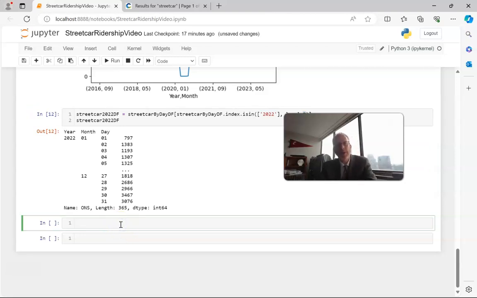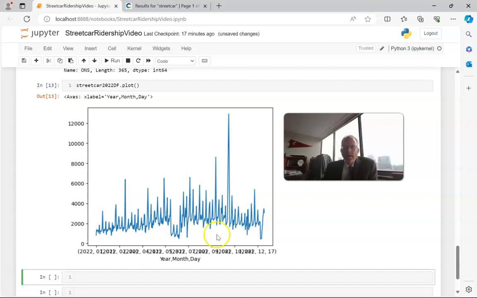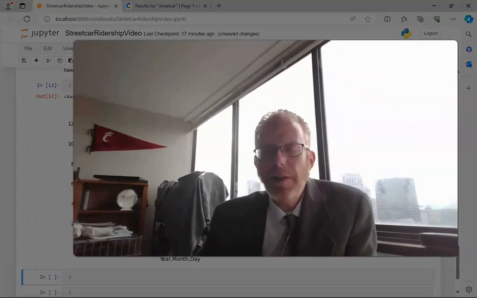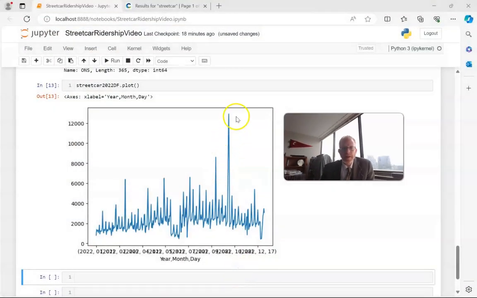Now let's plot it and see what we have. Okay. We see something interesting here, which is fairly normal data, but then a series of peaks and a very significant peak right here. And here again, this is the value of actually looking at the data, especially if we have a large data set. We might not see a single record that appears to be a bit of an outlier compared to the others. But now that we're graphing it, we see that we have a significant outlier here and several other significant outliers throughout the year. So if we're trying to model streetcar ridership or streetcar demand, how do we deal with this?